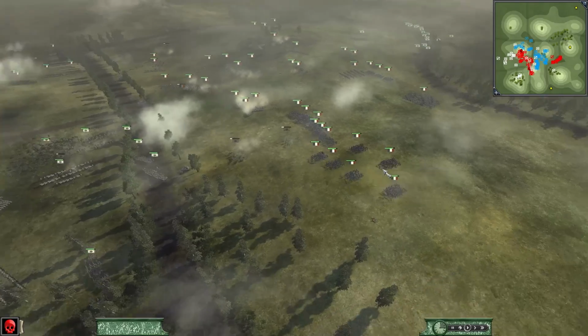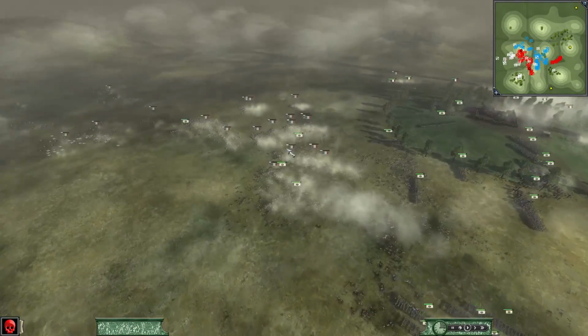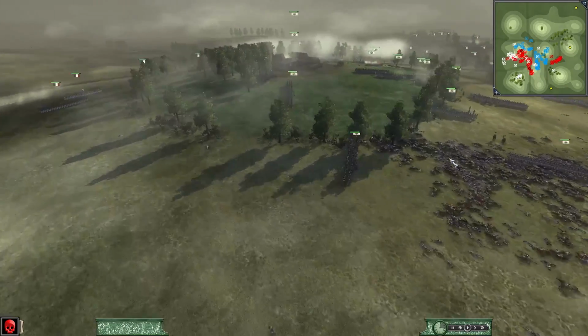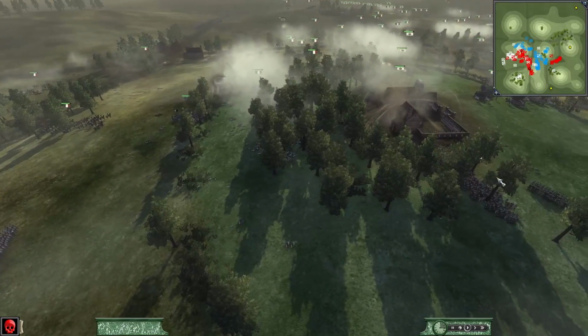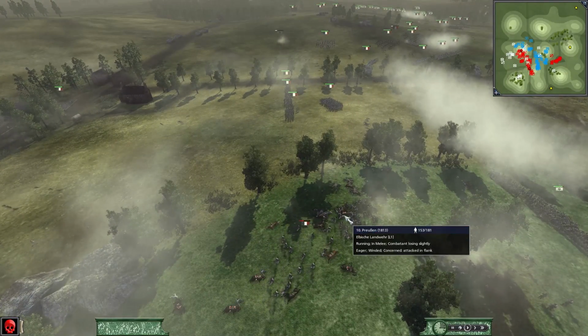No, it looks like the French line is actually going to just reform back here, seeing that the defense over here has been completely shattered by the Prussians. They're looking like they no longer want to engage that. And the French are in full-on retreat right now. They're pulling back from this engagement. Yeah, they no longer want to fight here.